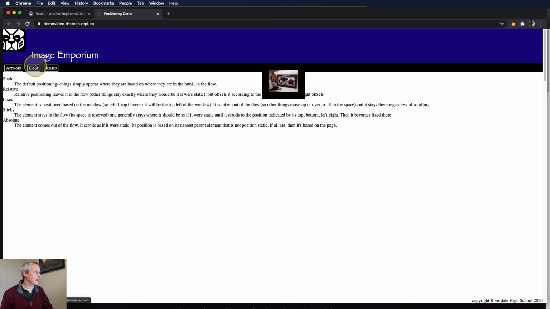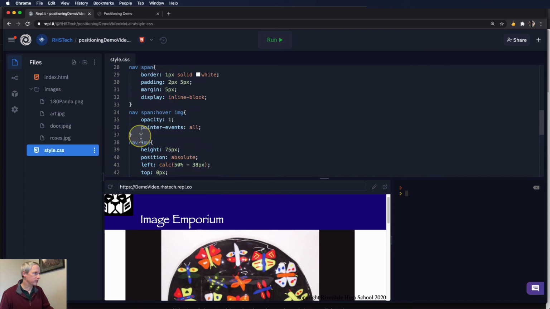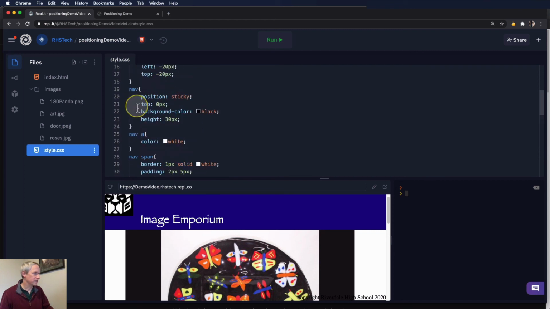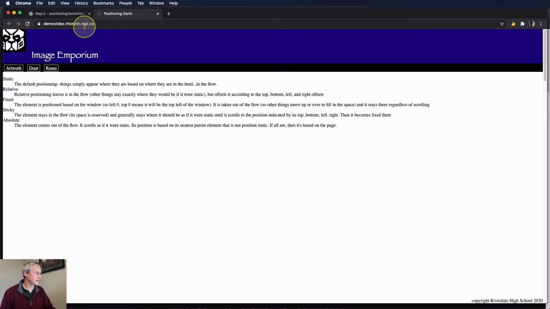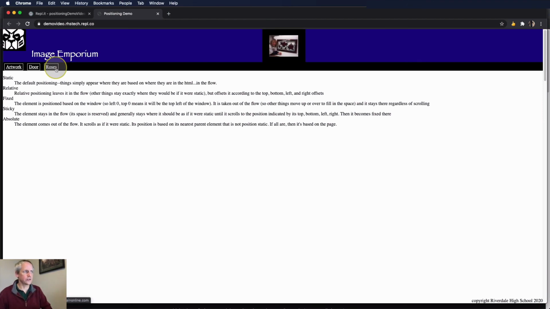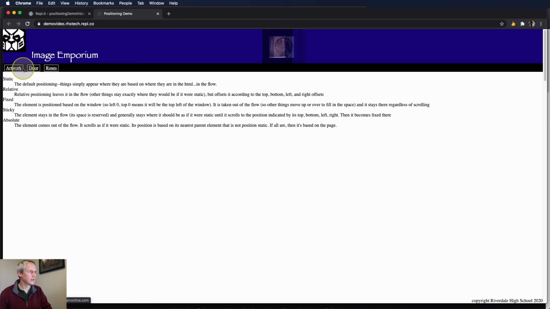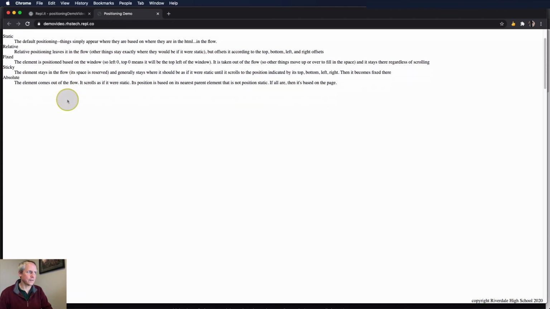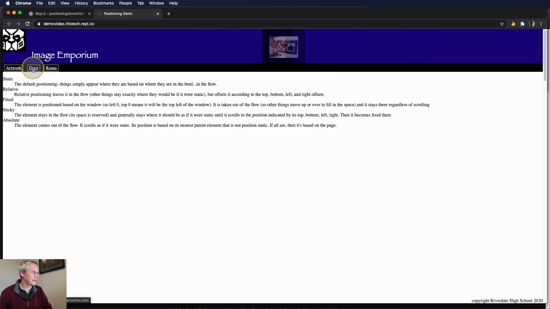Okay, and I can do the one thing I haven't really done, which is to demonstrate how that works. If I take away the stickiness of this, make it static, and I reload, we'll see that suddenly those images are up above, which might in this case look a little better, except for the fact that when we scroll we lose it. Kind of like it a little better, but that's neither here nor there.